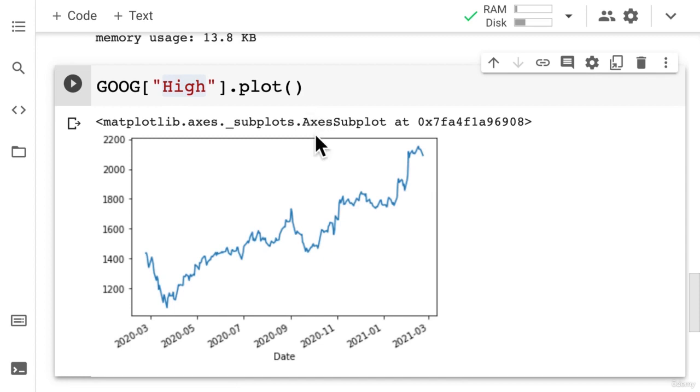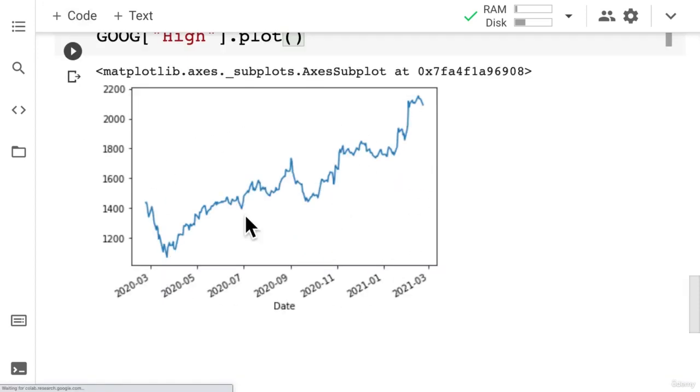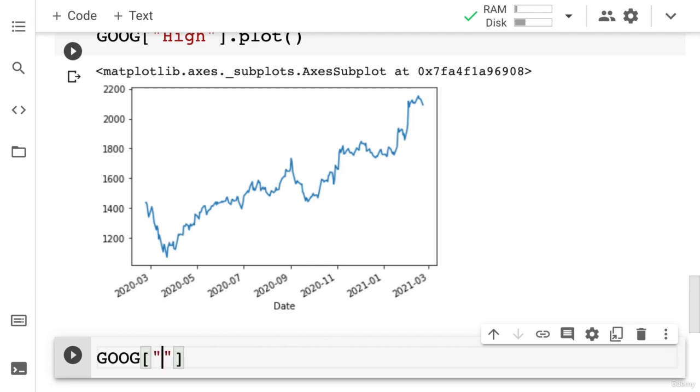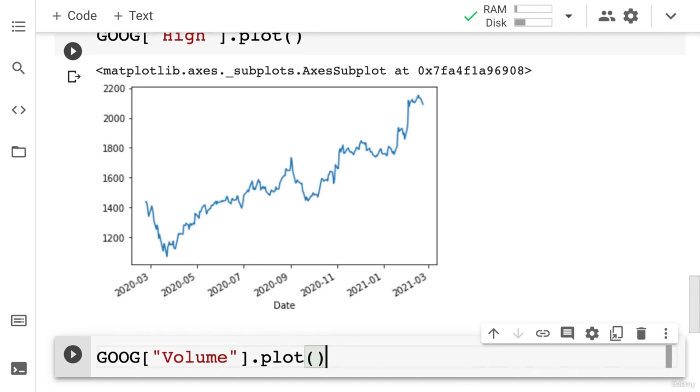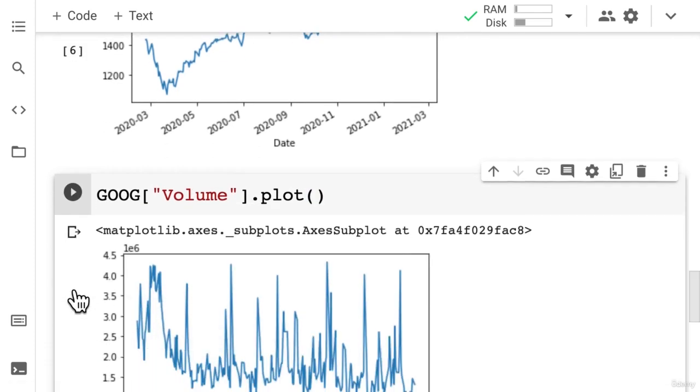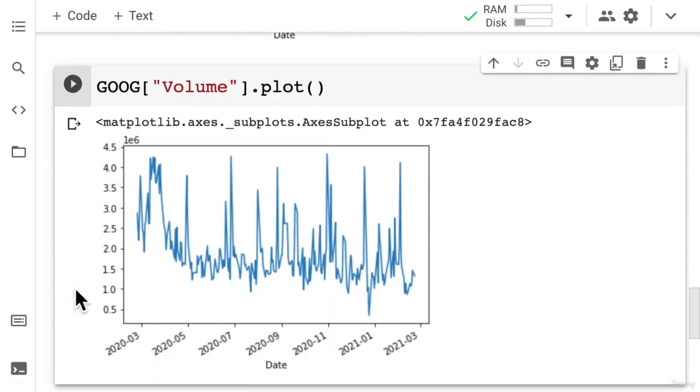We can get any kinds of plots we want. For example, we could take GOOG and a different column, for example, Volume, and call plot again. If I run this code cell, I am going to see this time the volume. The volume is on the y-axis and the date again is on the x-axis. So the date is by default always the x-axis when you grab a column.